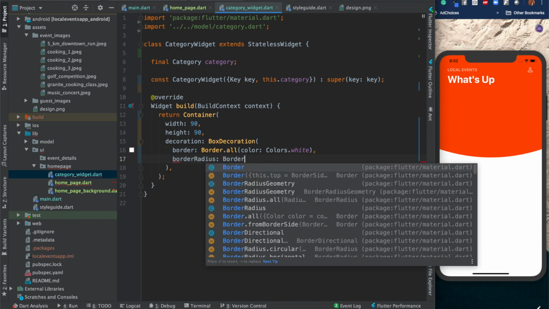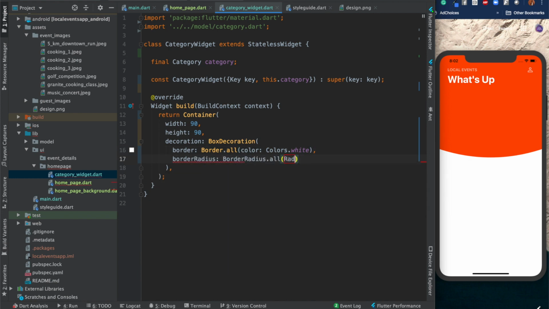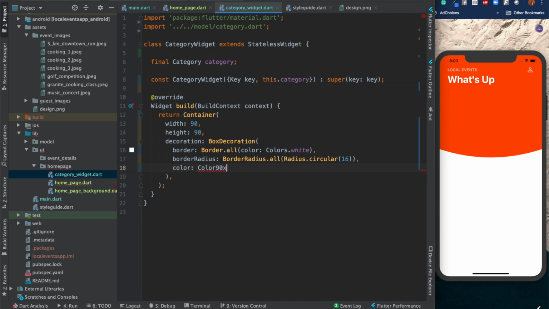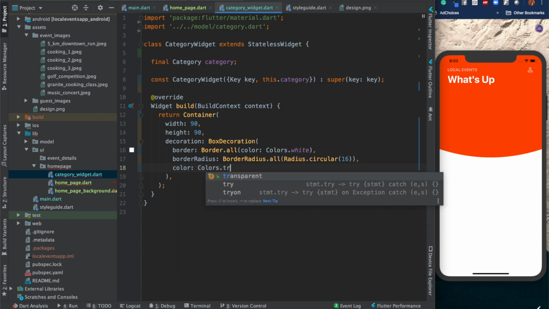Border radius. Okay, then color will be Colors 0x. Oops. So sorry, it will be transparent, right?